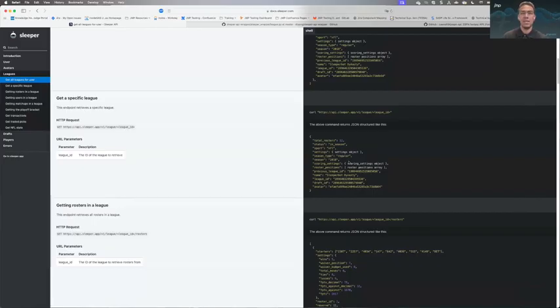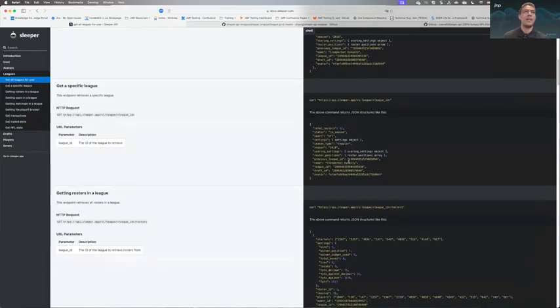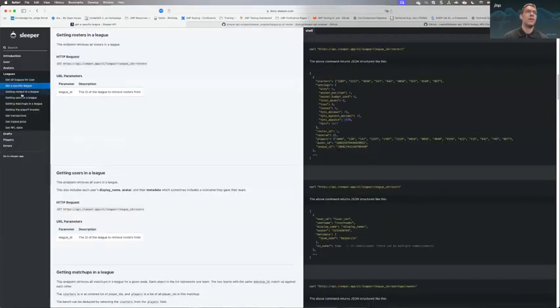So this is actually the best case scenario for working with an API: the provider gives you a very clear API as well as the type of data you're going to get back and just gives you really clear documentation. So as you can see from their documentation, it gives us an outline of how we can get our league data, how we can get our roster data into Jump.